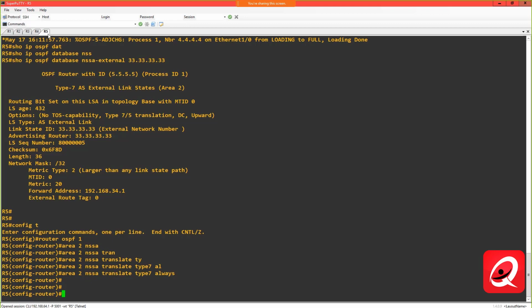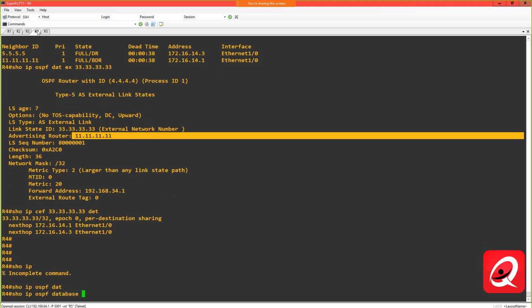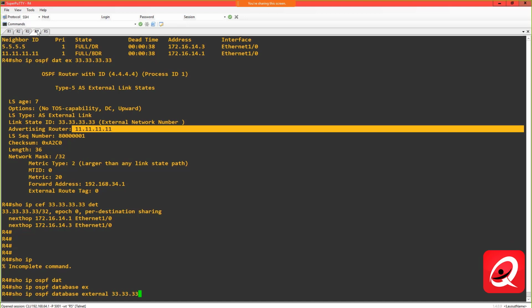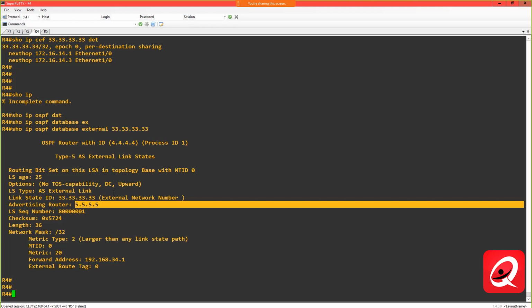I'm going to be the one that's always translating type 7s to type 5s. So if I go to router 4, and I do a show IP OSPF database external for 33.33.33.33, I can see that router 5 is now the translator for that external prefix.